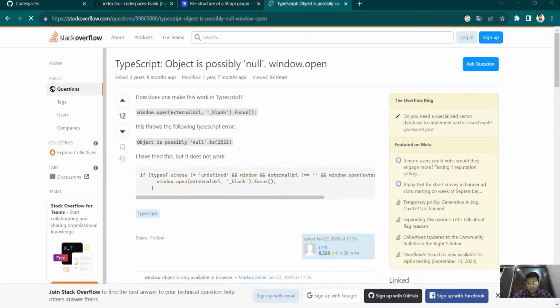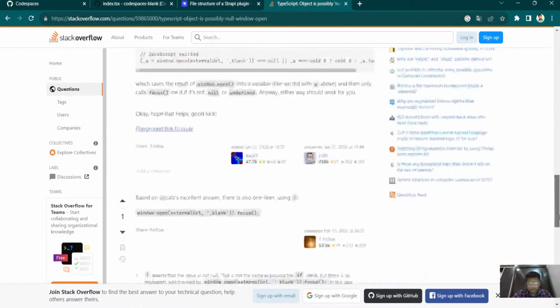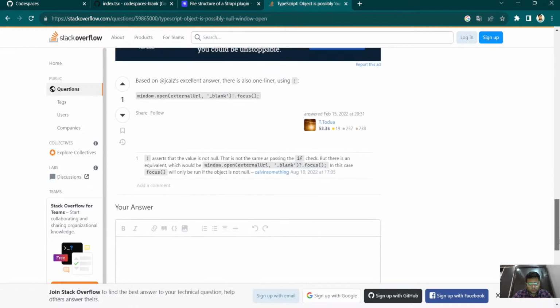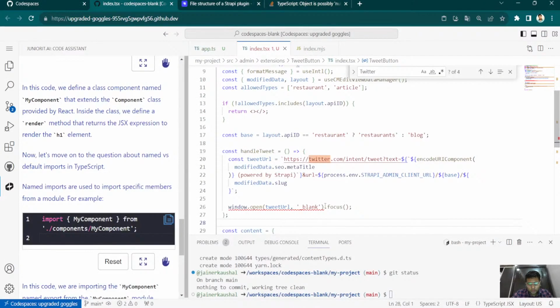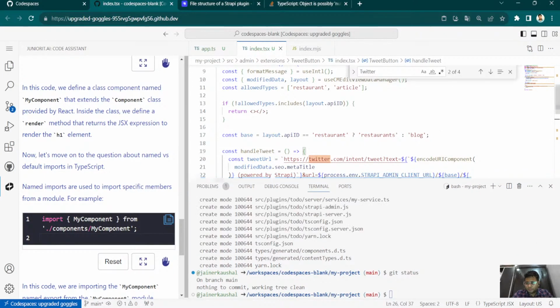So let's visit Stack Overflow, but most of the answers are at the bottom of the page. So let's go to the bottom of the page. Yeah, here you can see. So let's try this solution. Okay, we just have to put one. Yeah, perfect. Now we are able to remove all of the errors. Great.